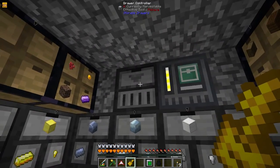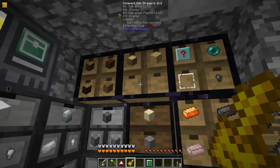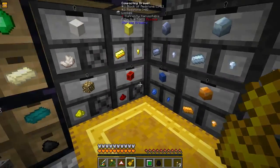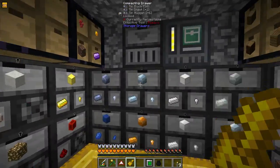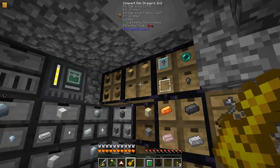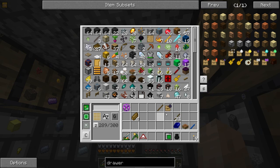And if you click on the drawer controller, it locks every drawer. And then let's just unlock the ones that have got spaces. I suppose there's not really any point. I can just put something in there. There we go. So that is cool. Let's put you in there, and you, and you, and you, and you. Don't need you really at the moment. You can go there.